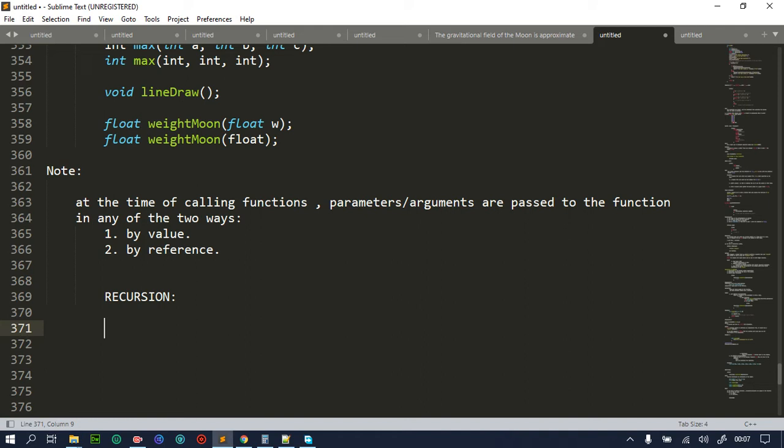We call an object or a function recursive if it contains itself. Just listen. I'm not noting anything for now, so that you first understand before we jot down something. Now, recursion is a programming technique in which a method or a function makes a call to itself.